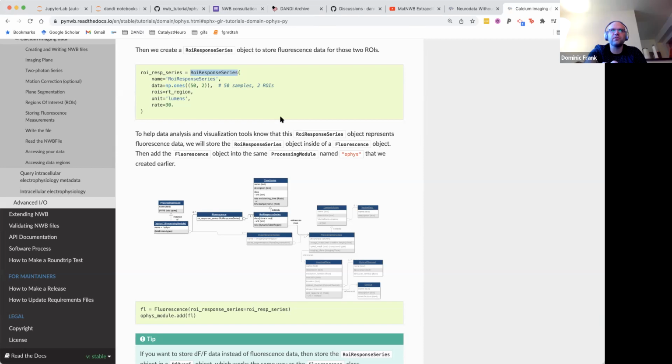Yeah, I think for us, it would most likely be completely different ROIs in different planes. But this is still down the road a little bit. So maybe once we get started, we can touch base again and see what's the best way. Yeah, absolutely. It's very doable. I would recommend that you work through this OPHYS tutorial I'm pointing to, and you'll see the way that we associate data with metadata is pretty modular. So you'll get a sense for where you can make duplicates of objects and store an additional plane. Thanks. No problem.